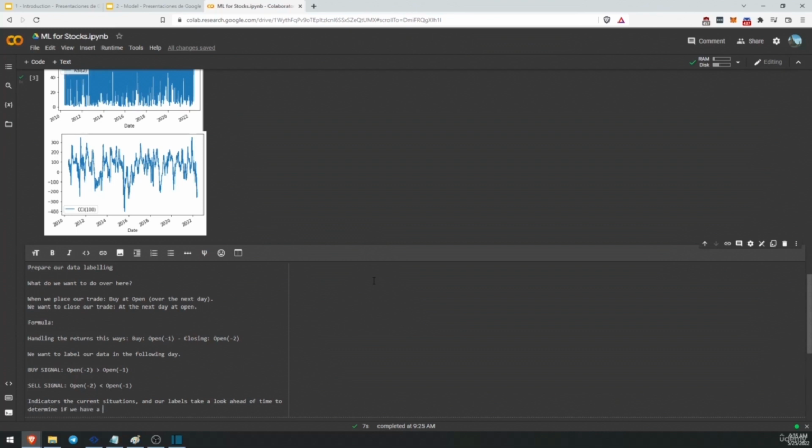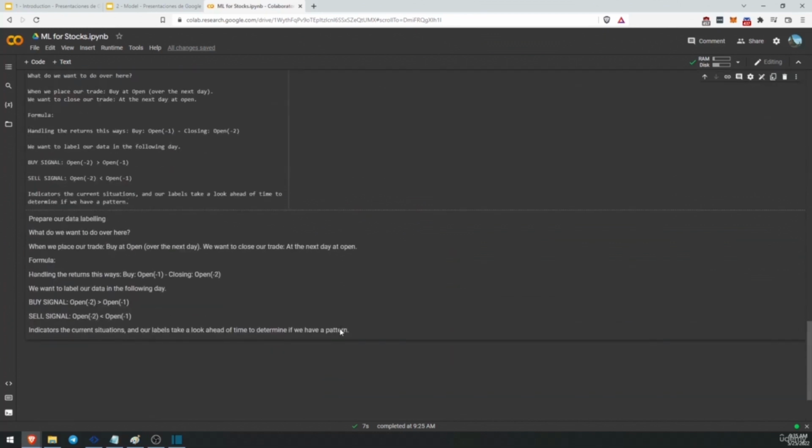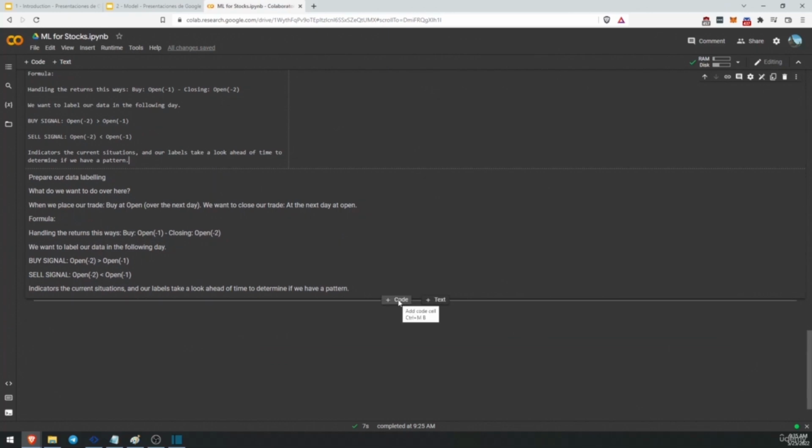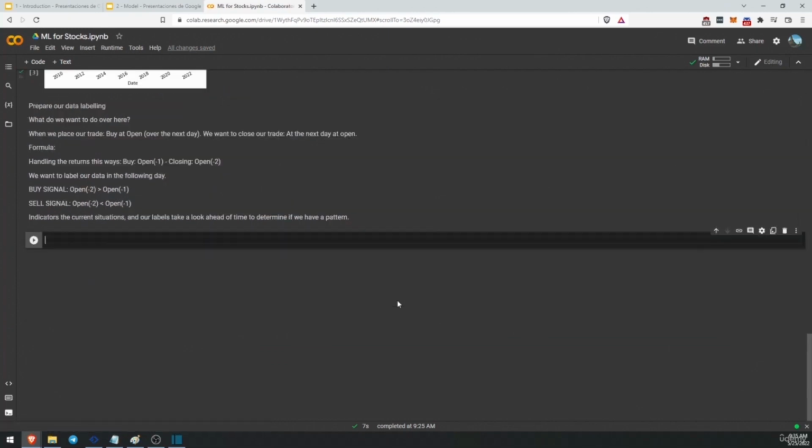If we have a pattern. So, time to put that into a piece of code. First of all, we are going to be importing NumPy. NumPy is a library that is going to let us handle anything related to numbers, to calculations.